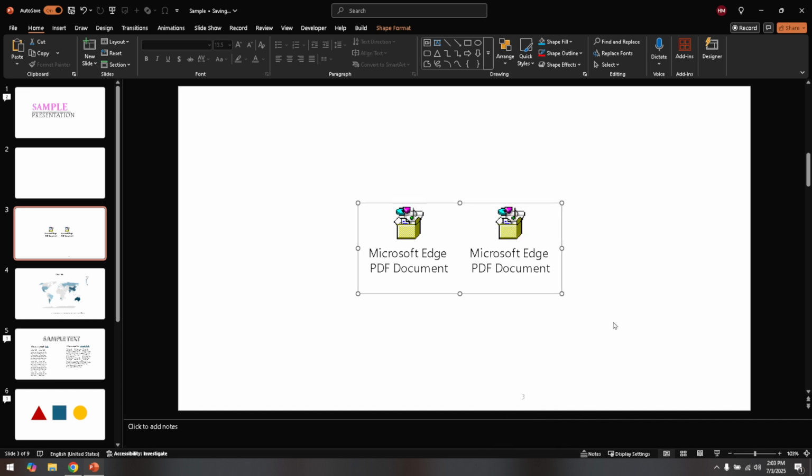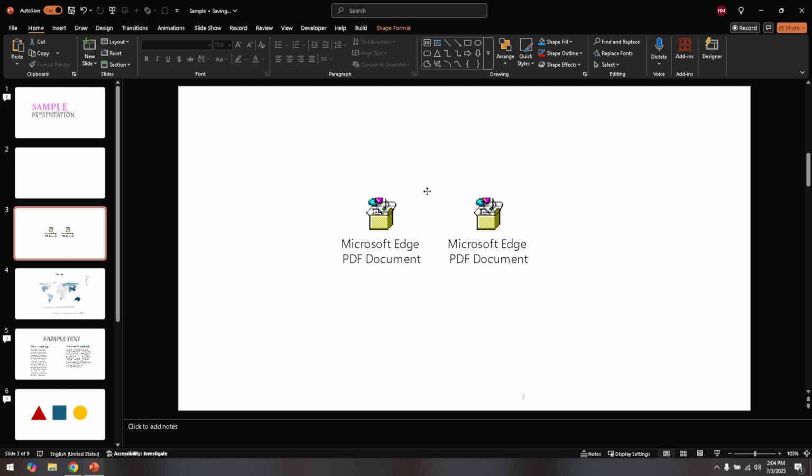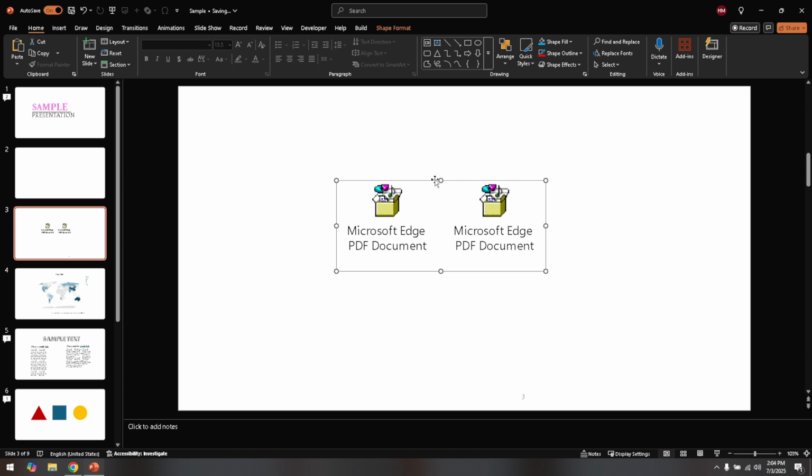This means you can move them around on the slide and even resize them without having to worry about each item individually. Grouping objects this way can make designing your slide more efficient and much less complicated. And there you have it. By following these steps, you can easily group objects in PowerPoint, simplifying your design process and improving the overall workflow.